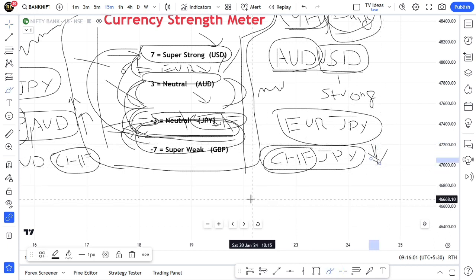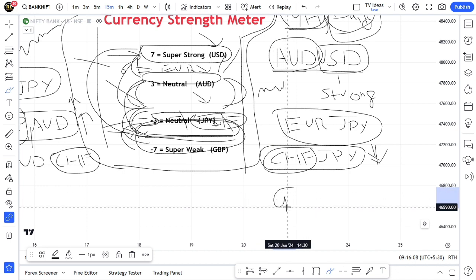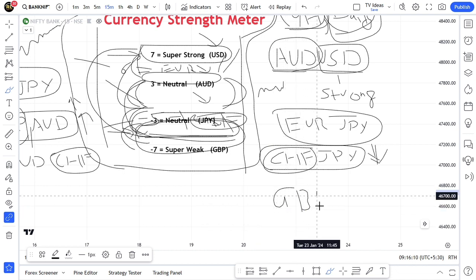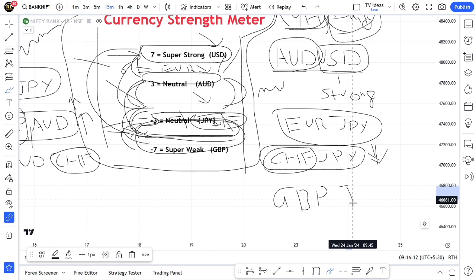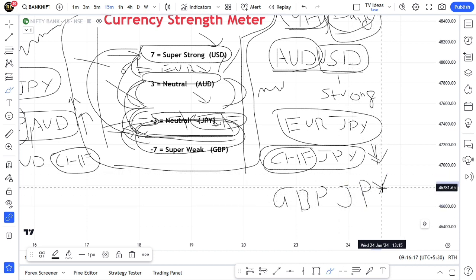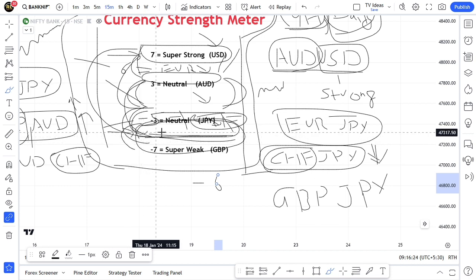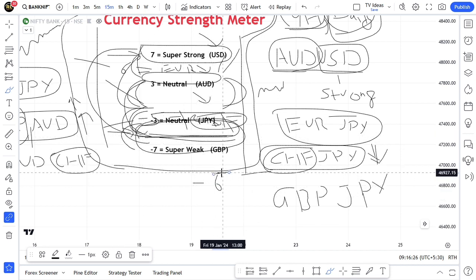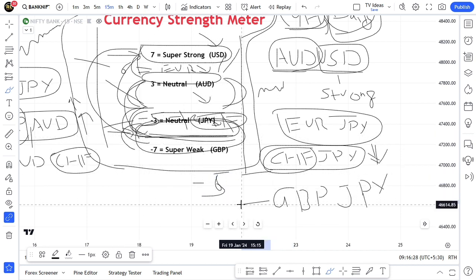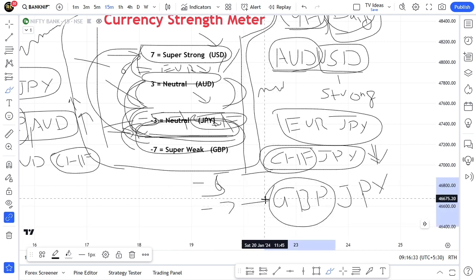Now suppose you club GBP with JPY. I know you are having one doubt. I will come to that part in the last. So see, CHF has number as -6, which we have discussed. Sorry, it was -5. Anyways, it's not visible here. So let's say it has -5. GBP has number as -7. GBP is more weak. More selling is going in GBP.